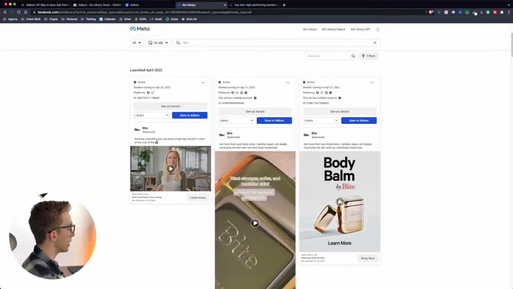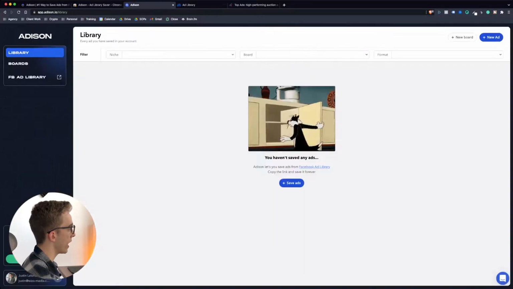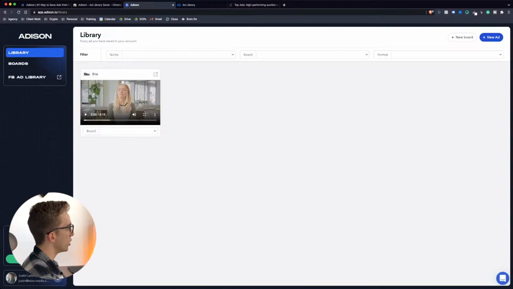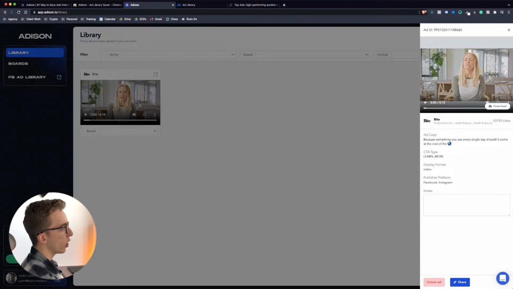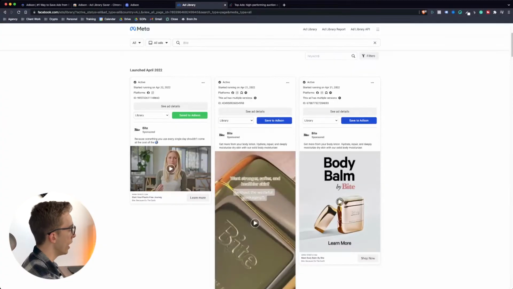You would see right here, there's a toggle, by default it's library. Let's just hit it for the sake of it with that one. Let's go save to Addison. So you hit save, and it'll usually take just about a couple seconds to save that ad over to Addison. Once this is done, I can head back over here to Addison, refresh, and you will see this ad right there. When you click on the top right icon, it's actually gonna give you all of the information about that ad. You're gonna see the ad, and the call to action that was on that ad. As you can see right there, learn more. That's exactly what we're seeing right there. It is the same copy.